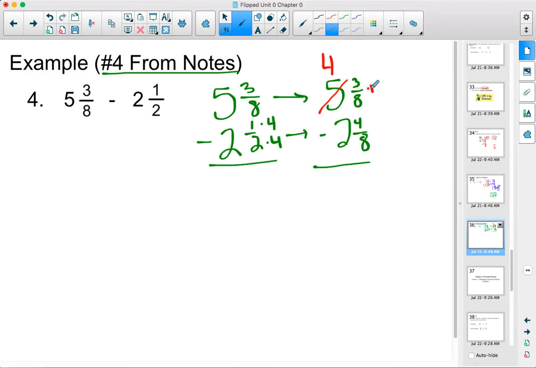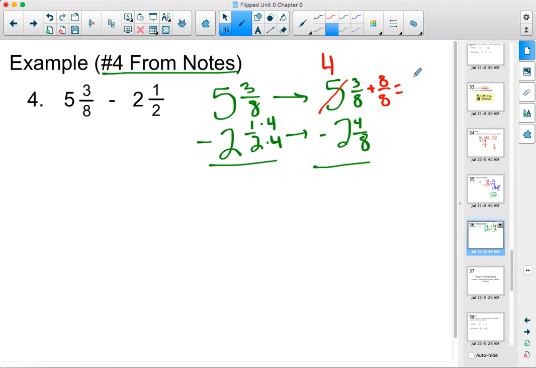And then we have to add a whole to our fraction piece. So adding a whole means we're going to add a fraction equivalent to 1, and we want to add it as a like fraction. So I'm going to get the same denominator here so we can add our fractions. And how many eighths does it take to make 1 whole? Well, it's 8/8, right? If we have a circle cut into 8 pieces, if we have the whole circle shaded, that means all 8 pieces are shaded. And that's the same as 1 whole. So just take your denominator and create a whole fraction. And you can add that in there.